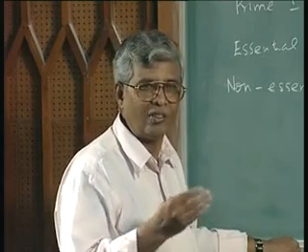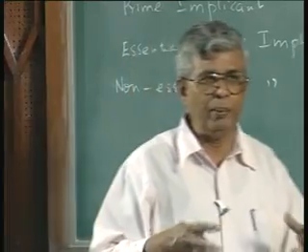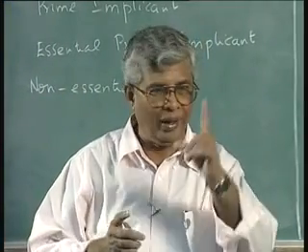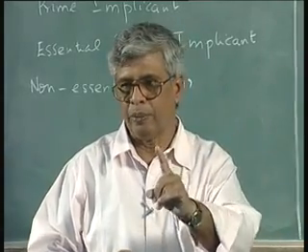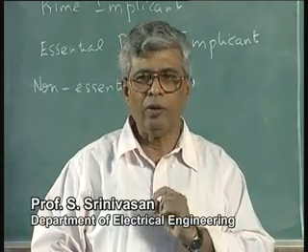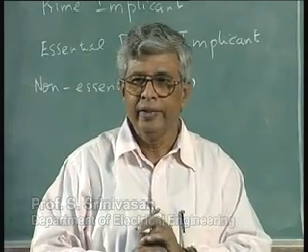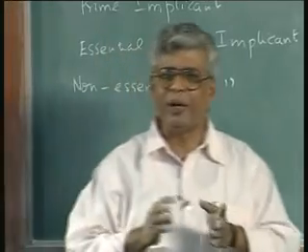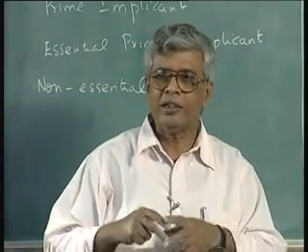Supposing I have 2 different ways of combining a particular 1. I have exhausted all ones in a map, all cells for which the output is true, except one. There is a 1 hanging out which has not been covered yet in any essential prime implicant or any prime implicant. Now I want to combine this 1 and I can find at least 2 possibilities. But one of them may be required, the other one not. If I take this, the other one is not required. If I take the other one, this is not required. So this is a non-essential prime implicant.